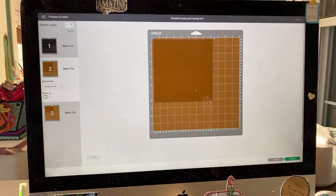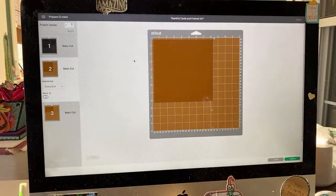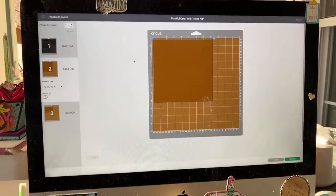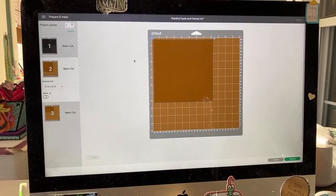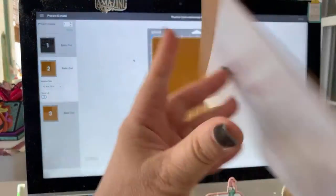And then here is our cork, and unfortunately, this 8x8 really just eats up the whole space. I could technically use the stuff from Dollar Tree for the card, but I can't really use it for the other thing. What's it called? The frame. Sorry, brain blip. I can use this because it's 8.5x11. So this is okay. But the one from Dollar Tree is like 7 by maybe 12. So see, there's a difference here.